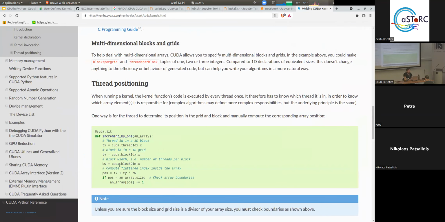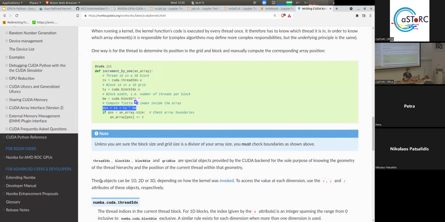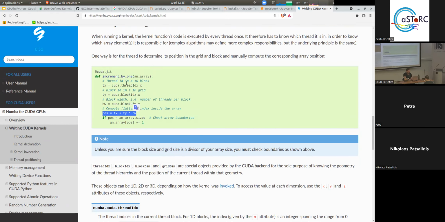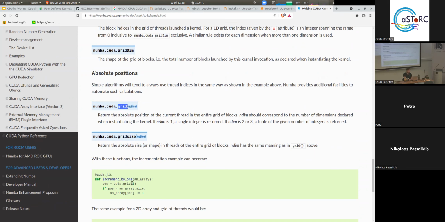Like you were doing yesterday in the kernel, you need to get the thread ID, the block ID, the number of threads per block, and then you can compute your unique index by doing the thread ID plus the block ID times the number of threads. This operation gives you the position. But since everybody does it, this is a standard. What Numba provides you is grid, and you just say grid 1. 1 is the number of dimensions, okay, and this is the same operation.